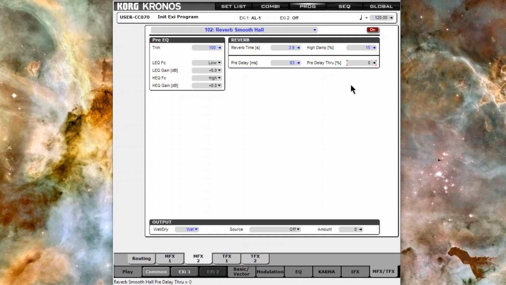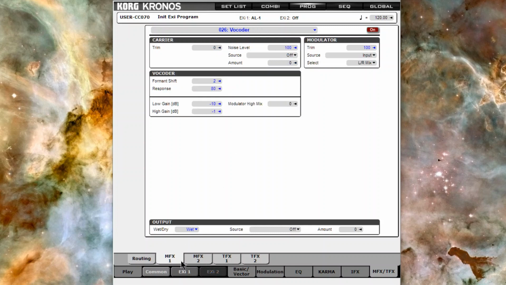Wow. It's kind of funny, since this is pre-EQ, this actually is like just another one of these. In fact, if I have these at opposite settings, they should technically cancel each other out.